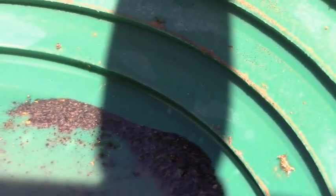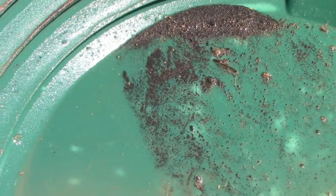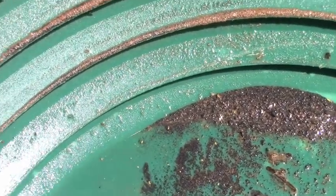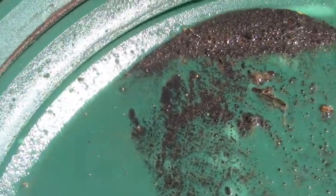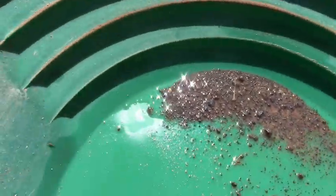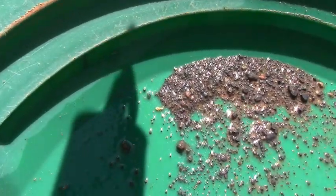Looks like pretty nice color, got a little bit bigger this time. I think it was in that caliche. Let me see if I can zoom in a little bit. Okay guys, this is the second pan of the second cleanup — you can see one, two, three, four, five, six, seven, eight, nine, ten, twelve — there's about thirteen pieces right there, and I'm not totally uncovered yet. This was a really good spot. On the fourth run we finally got a nice little piece — it's right at the end of my finger there. We won't call it a picker or nugget or anything, but it's a nice piece of gold, and I'm sure there's more in there.